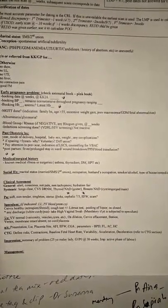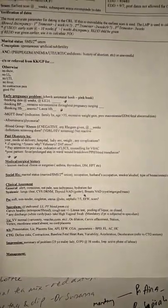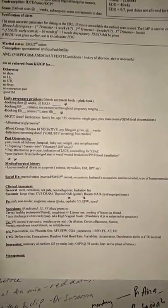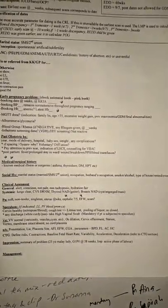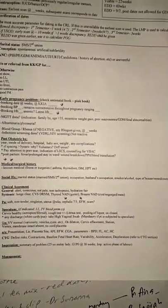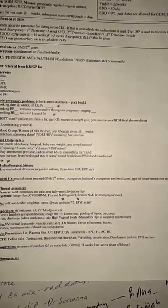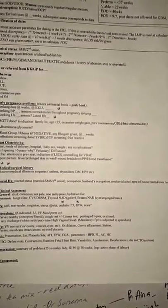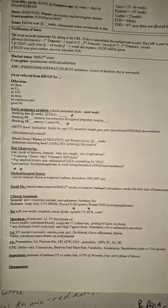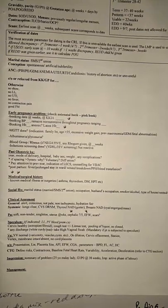Let's say previous punya problem, ada PIH, ada bad obstetric history like PIH or anemia. Like for example, PIH, you must ask or report on what treatment she was on and the range of BP. Let's say the preeclampsia or the results, perinatal hypertensive crisis or not. Let's say the patient got anemia before, you must report what's the lowest level, what's the latest level, the treatment and the compliance with the medication. Okay, that's about past obstetric history.